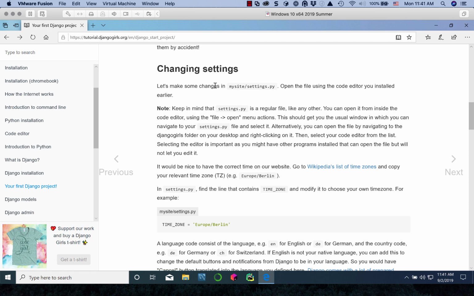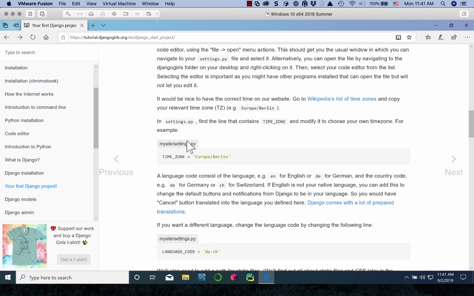And of course, the settings that I have are not going to be in a directory called My Site, because I'm going to take the default, and my internal directory is going to be called Django Girls.